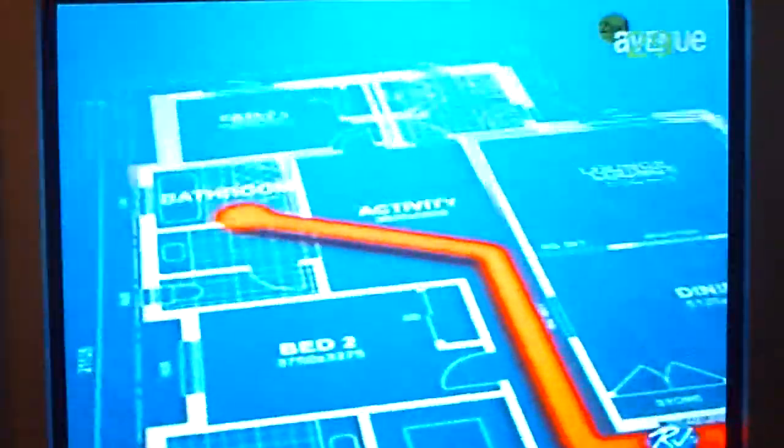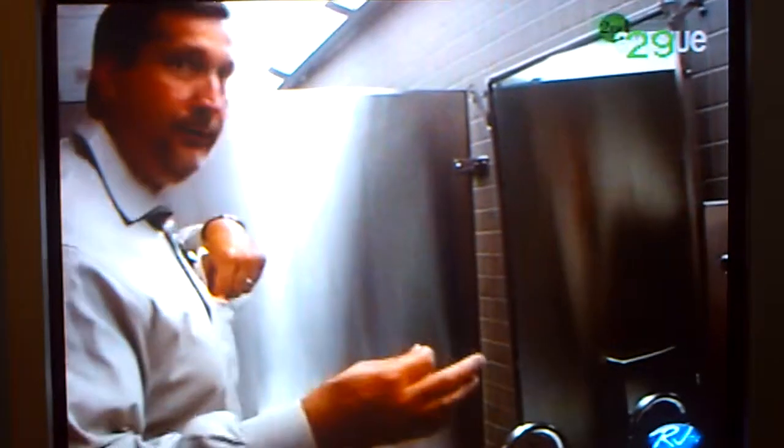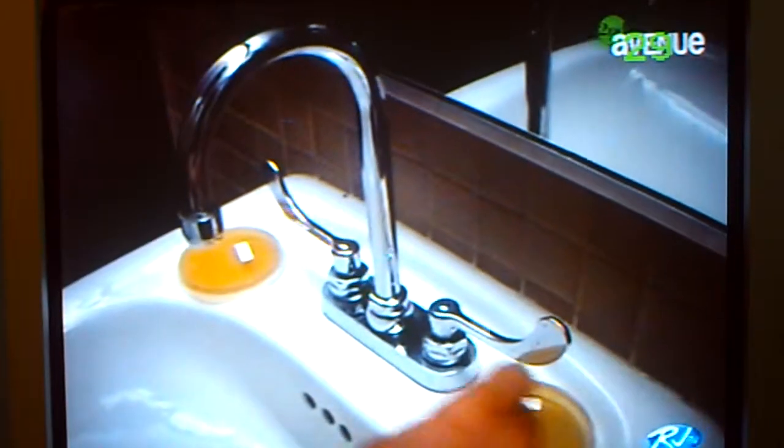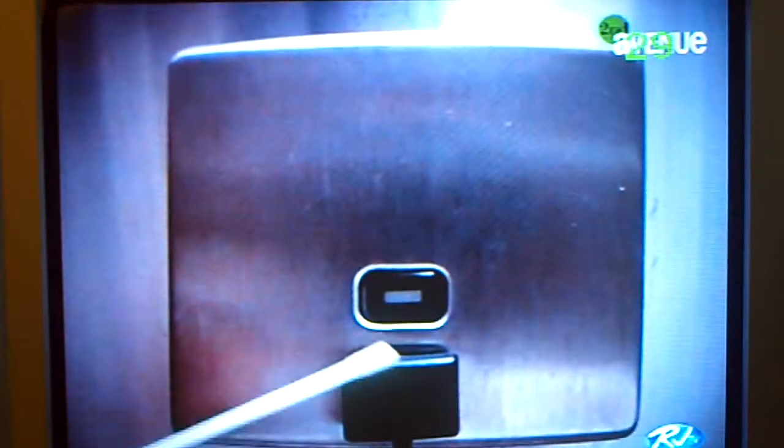With swabs and test tubes ready, microbiologist Joe Rubino went on the hunt. First, the bathroom. Every point that you touch with your hands is what I'm going to say. Once someone uses the toilet, they're going to wash their hands. We would expect that we're going to find bacteria on here because it is the first thing you touch. And you see, pull off some soil on here, whether or not that's bacteria on there or not, we'll see.